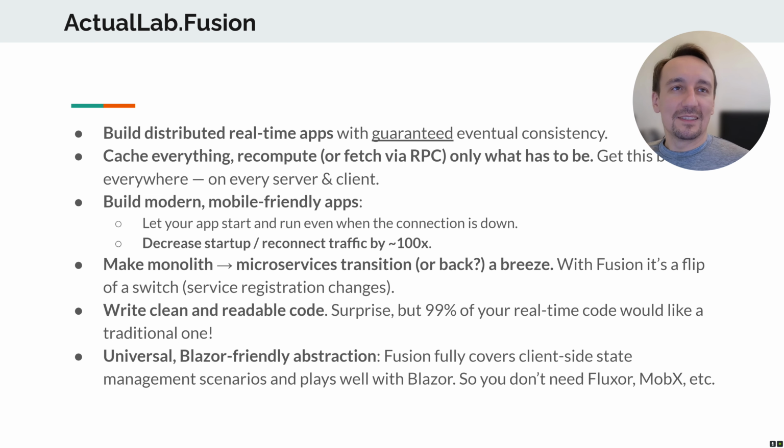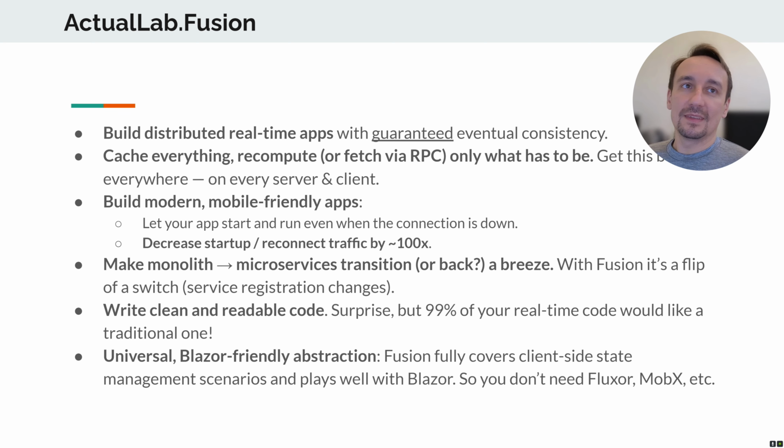Then it's also related to mobile apps and reducing network traffic, basically being very savvy on network traffic. Because if you know that a certain thing still stays the same, you don't have to request it again from the server. It's also related to monoliths and microservices. Basically, it allows you to build a monolith that is extremely easy to transition to microservice architecture. And later I'll explain why.